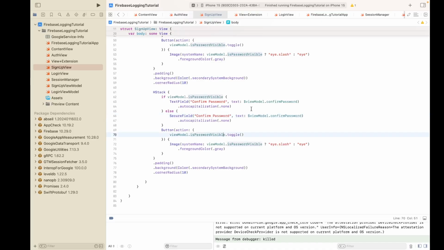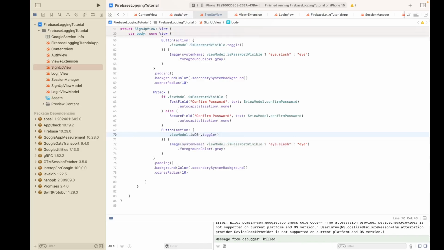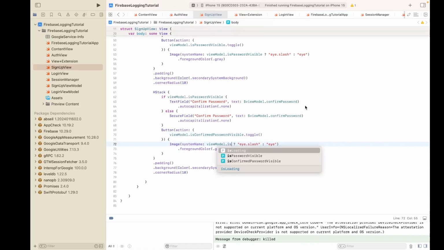On line 70, we change it to confirm password visible. And then on line 72, we change it to is confirm password visible.